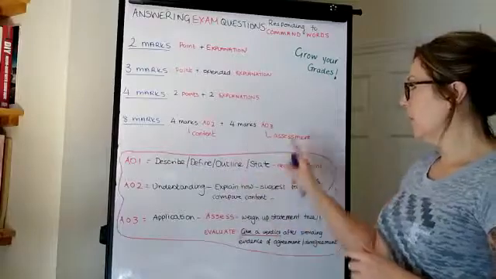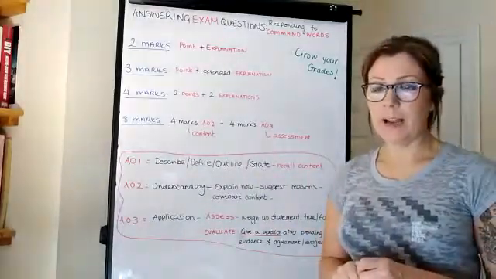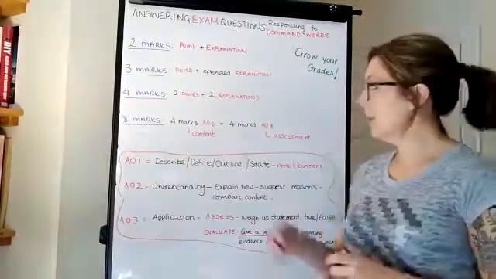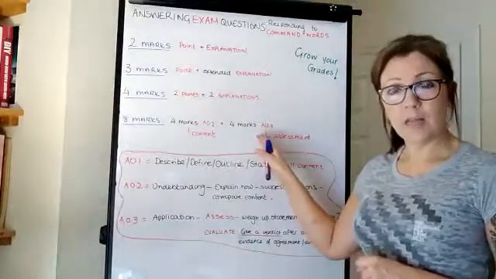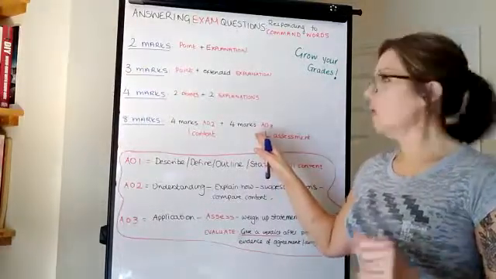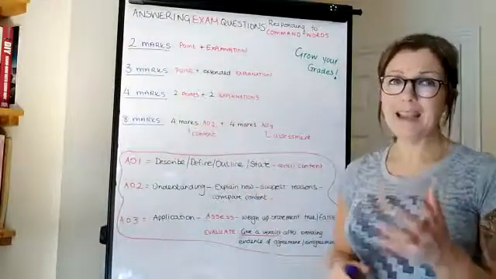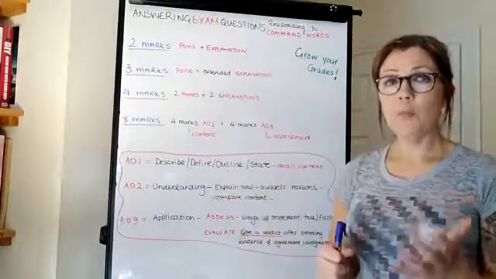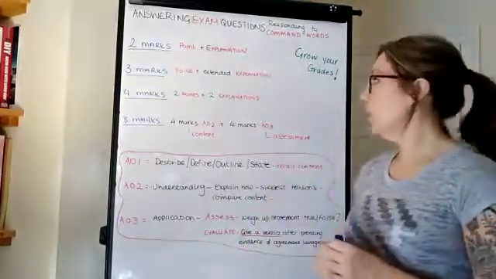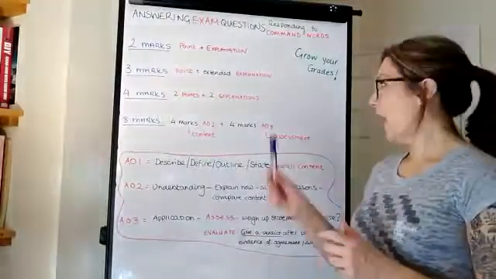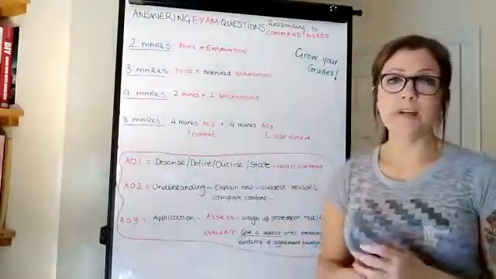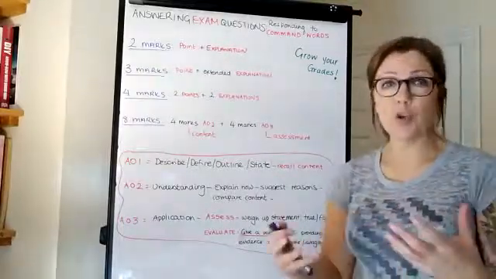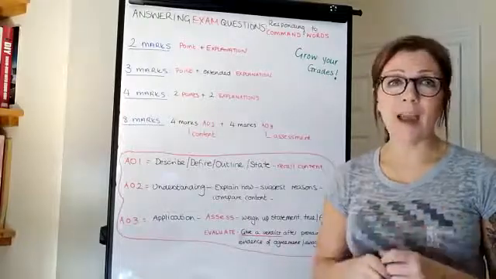Now AO3, as we'll get onto in a minute, is about assessment. So the question will often ask you to assess or evaluate something, to look at whether something's working or not, to weigh up the pros and cons. Without that part of the answer, you will not get full marks. Now it might seem that you're writing a bit more for the content, which is fine, but you must throughout, or at the end, and it's better throughout, be answering the question and assessing. The question will always be some kind of assessment or evaluation, where you may need to look at 2 sides to an argument, or 2 things or 2 places, and compare them, etc.